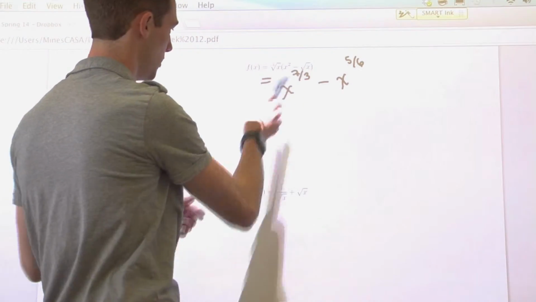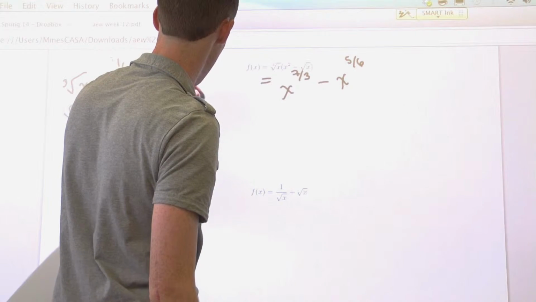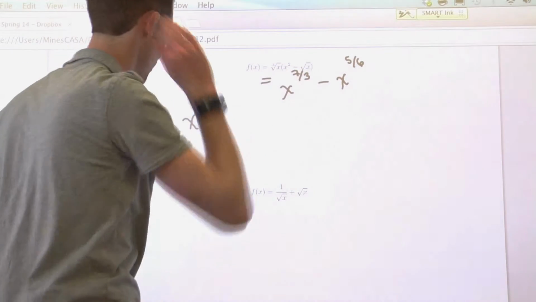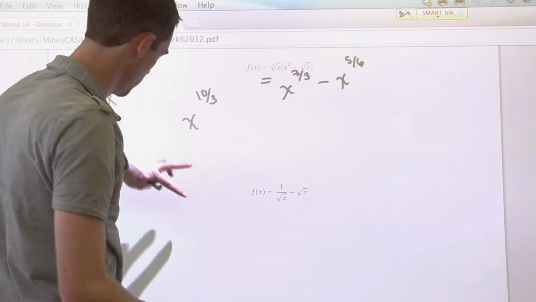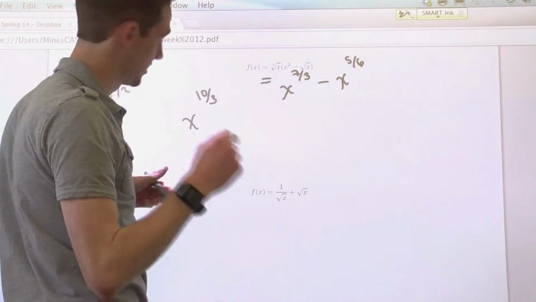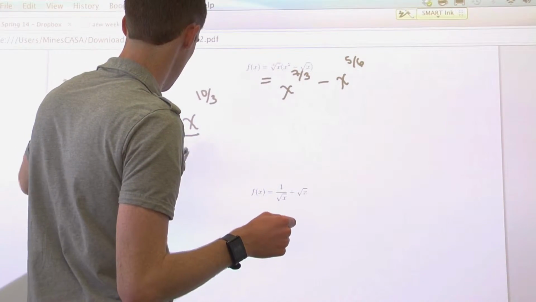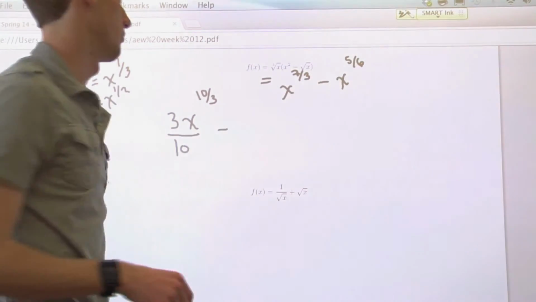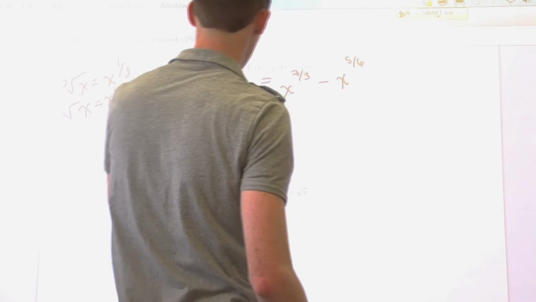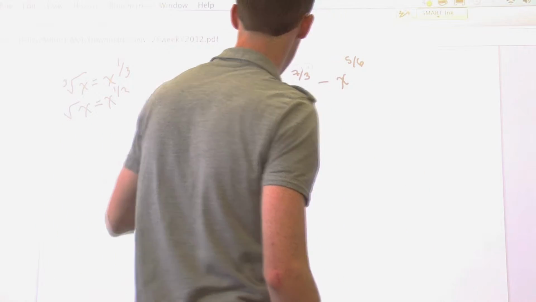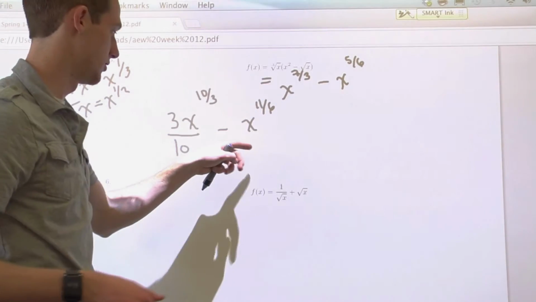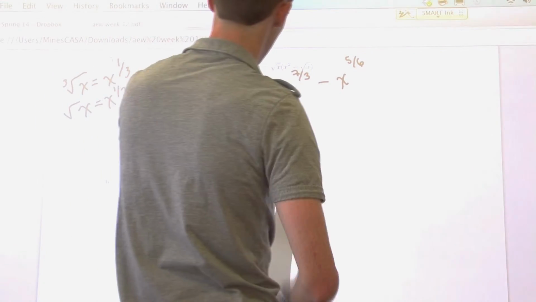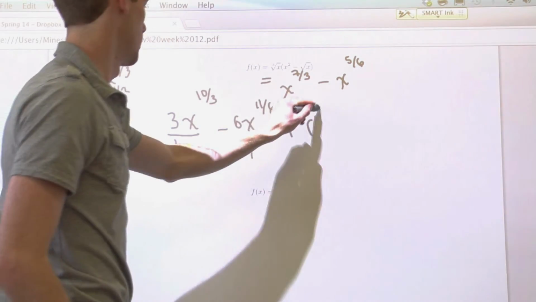So the power rule is we're going to add 1 to this. So we're going to get x to the 10/3. And then we are going to divide by this new number, which is 10/3. If we divide by 10/3, we flip that fraction, and it's the same as multiplying by 3/10. So we've got 3/10 x to the 10/3. Then we're going to subtract. Same thing with the other one. We add 1, 6/6, so it goes to 11/6. Again, divide by the 11/6, same as multiplying by 6/11. And then don't forget, plus c. So that's going to be your answer for that one.